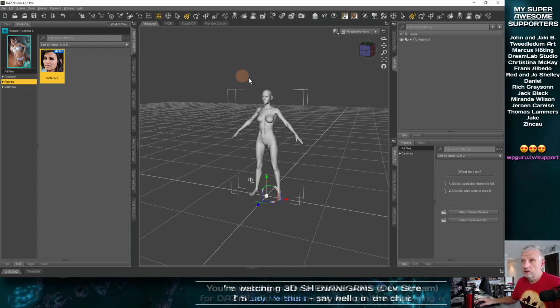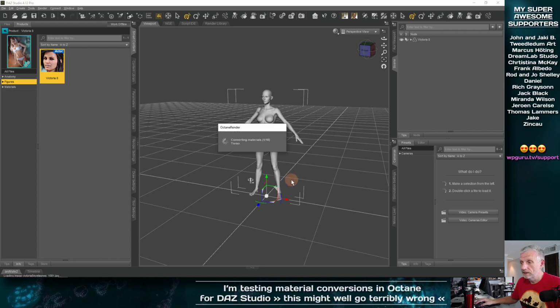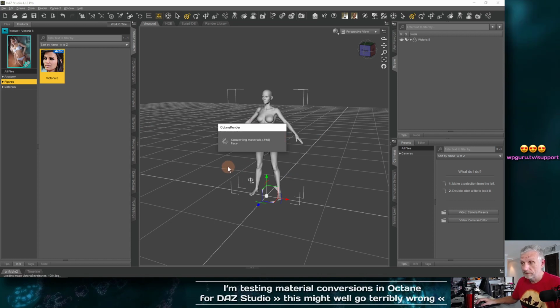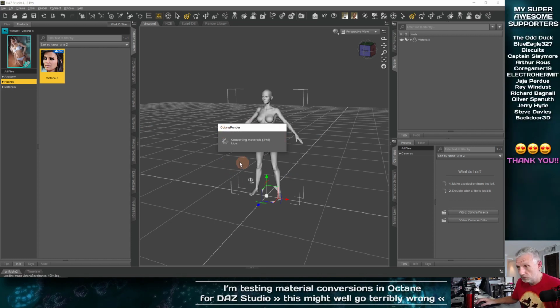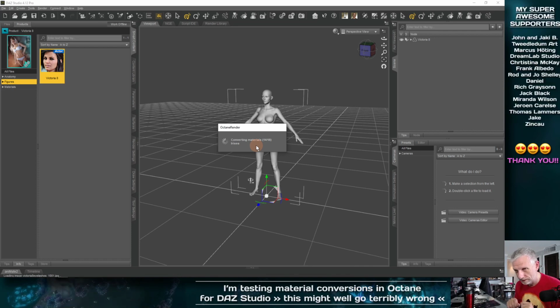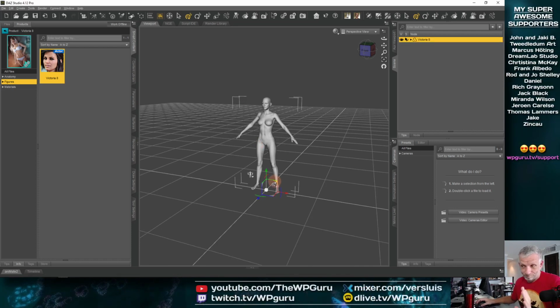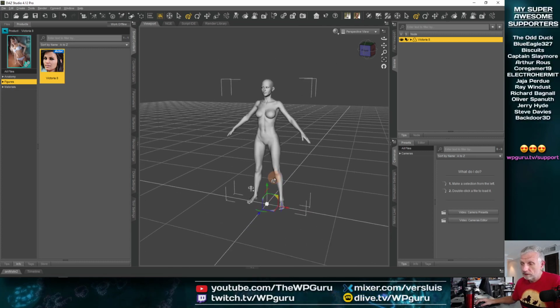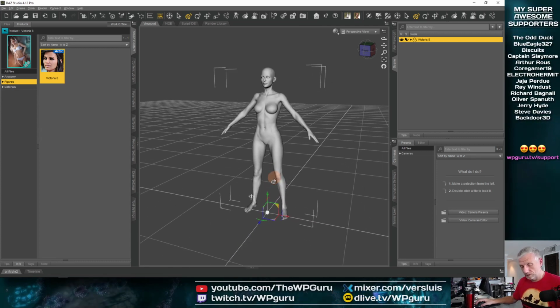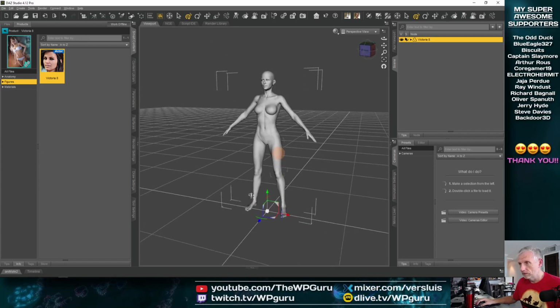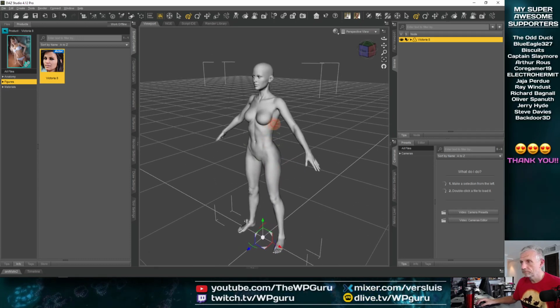So just like yesterday, I still have the Octane plugin activated. And what happens when you do, Octane Render automatically converts the materials, which is super exciting. During that time, you can't really zoom in and out of the viewport, but once it's done, things are okay.